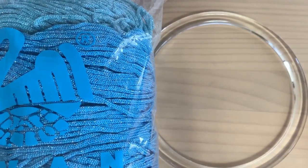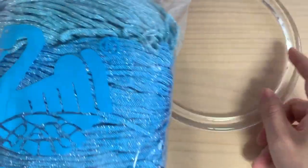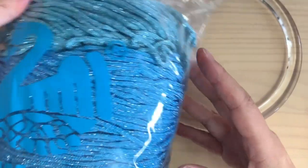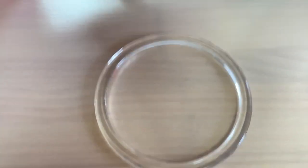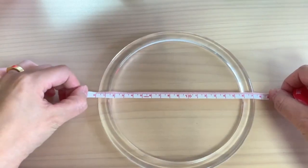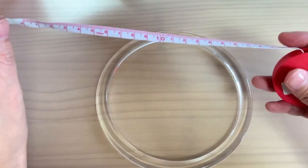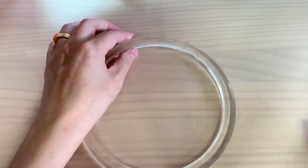Today I want to show you how to crochet using this circle handle and Swan nylon yarn. That is a very beautiful and easy project. So let's get started. This is the circle handle and the size is 17. We are going to crochet over this circle handle and make a bag.